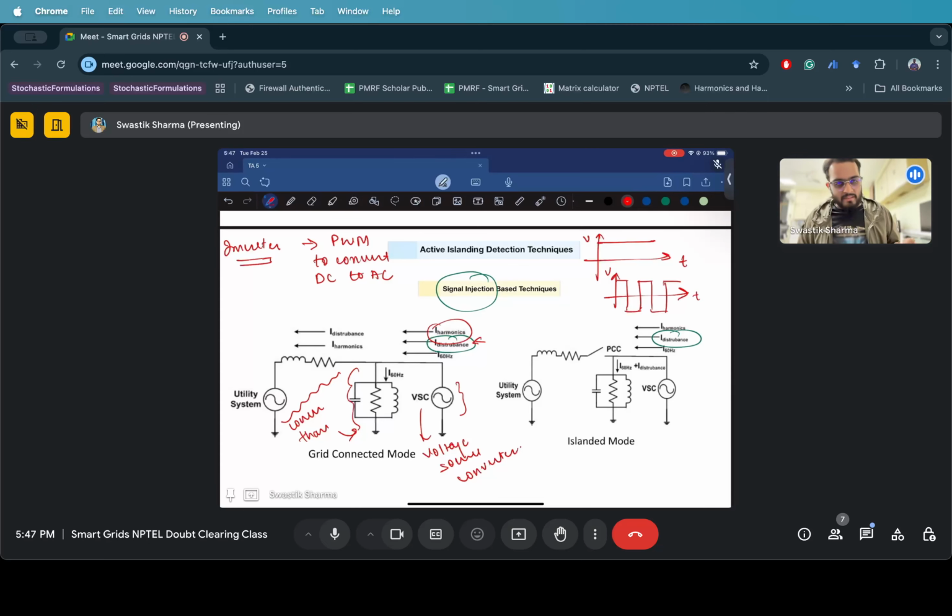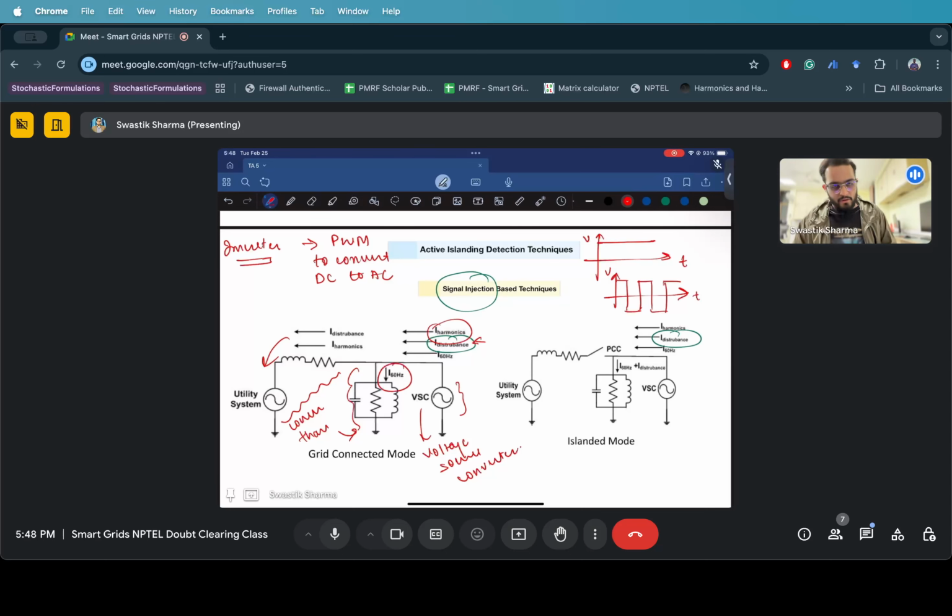So this is called pulse width modulation, and it's not perfect AC, but it is close to an AC, and it contains a lot of harmonics. So these harmonics, along with this injected signal, choose the path of lower impedance and go straight to your utility grid. So your grid takes in all of your imperfections, right? And it is able to sustain that as well because there is huge generation over a very wide area, and it is able to take in any kind of disturbance that happens in your system.